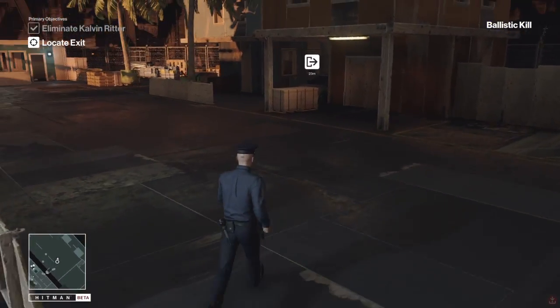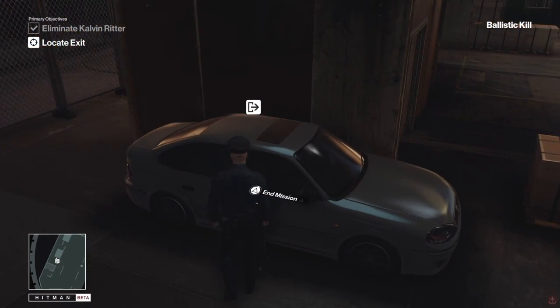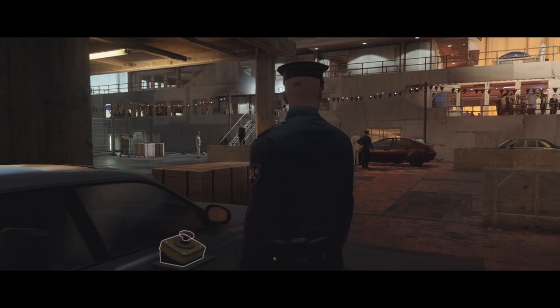Okay, so we were nice and quick there. And we literally just shot the guy. One to the chest, one to the head. Boom. Another way how you complete a hit in Hitman.